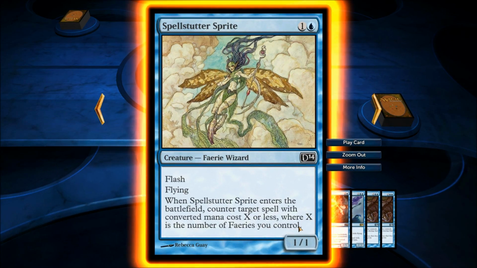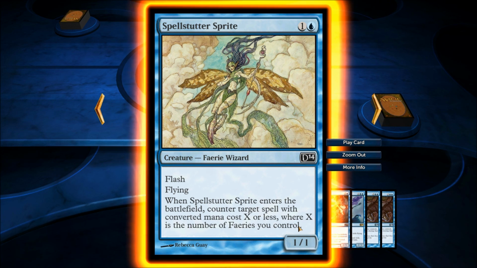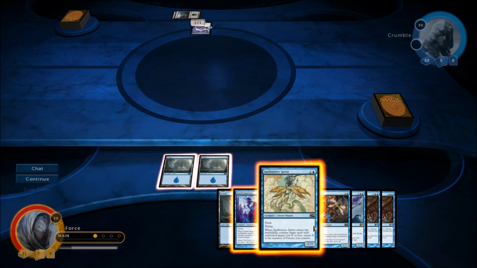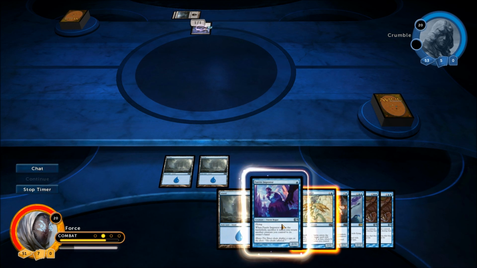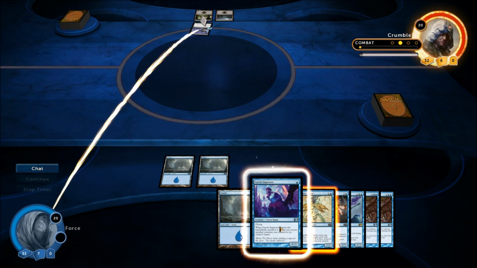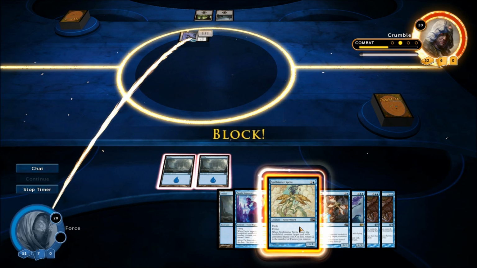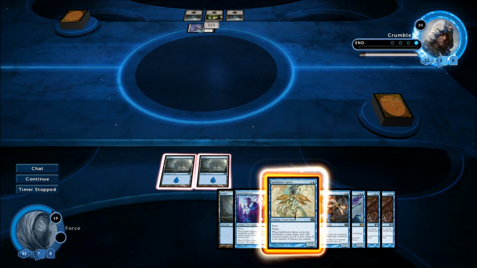But at this point, I would only be able to counter something with X or less cost. Actually, no, I think the X is going to be Faeries on the battlefield prior to this thing coming into play. I don't know, we'll see what happens here. So what I'm gonna plan to do is play this with flash at the end of his turn, and then the next turn I can play this. Bounce that back, and then it's kind of annoying because if it's not used for counterspell purposes, you know what I mean, but might as well get something going.